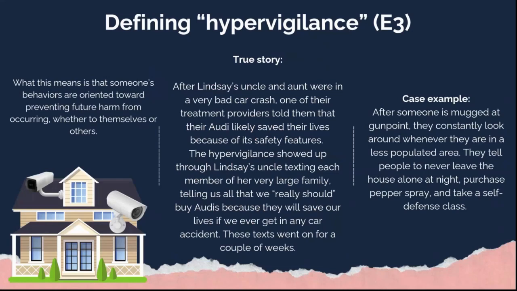So I was like, what is going on? And then I was like, oh my gosh, this is hypervigilance. He was just so hypervigilant about wanting to make sure that we were all safe. It's ironic now because that's the car I drive right now. When my husband and I decided that we were going to get an Audi, I was like, okay, well, they do have good safety features, so I've been told. So that's hypervigilance.